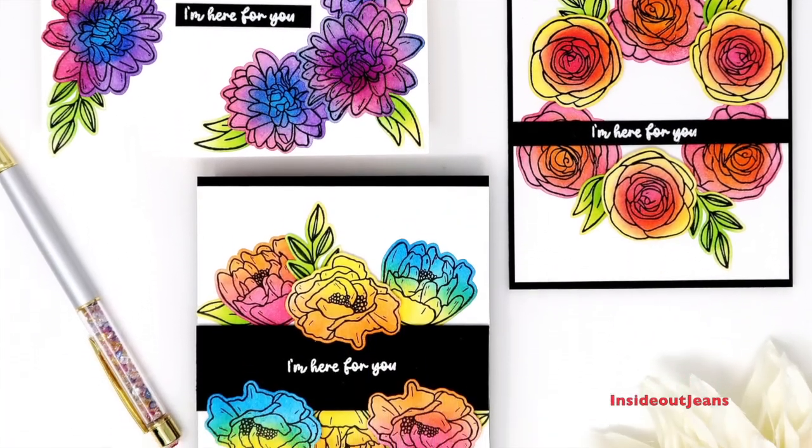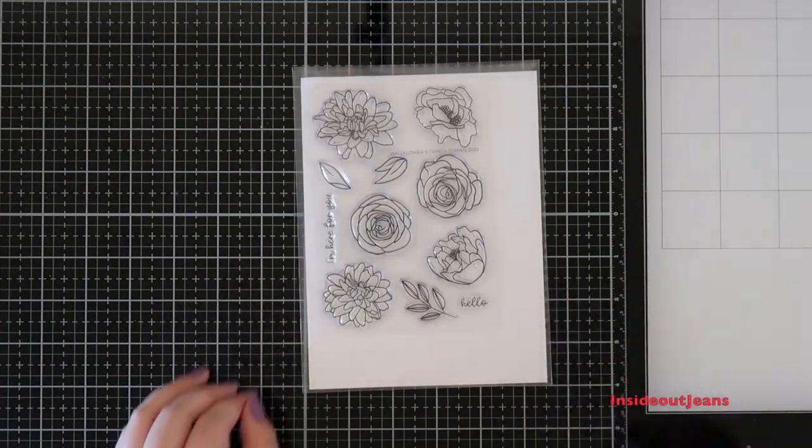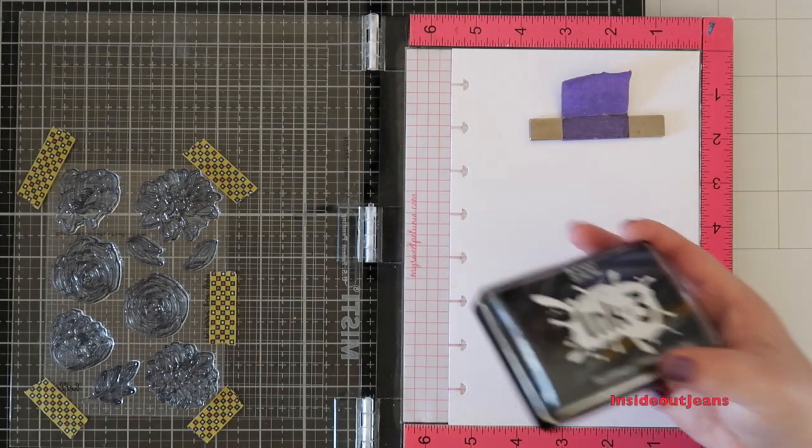Hey friends, it's Jeannie, and I am back today to share 3 cards with you using Trinity Stamp's Wallflower stamp set. As you can see from the preview, I didn't do much of any coloring at all.